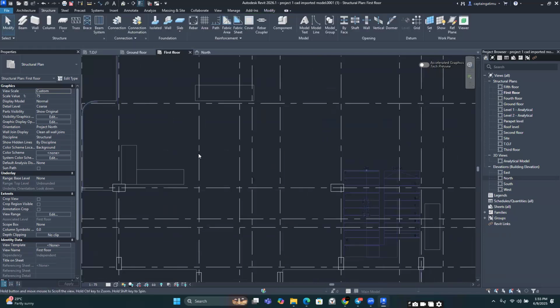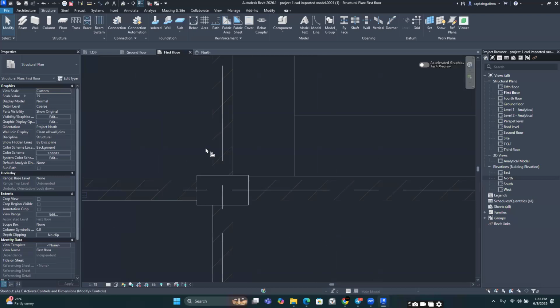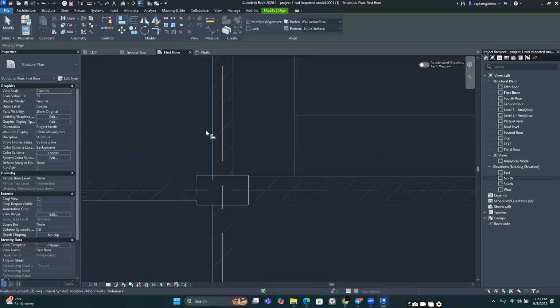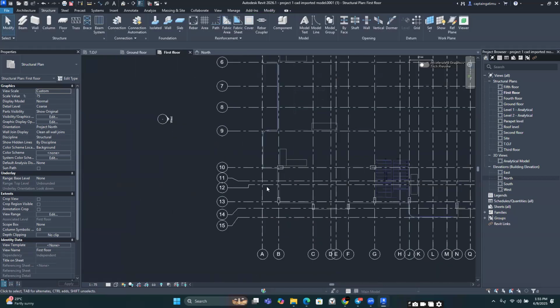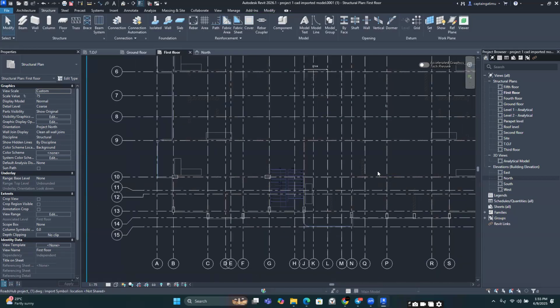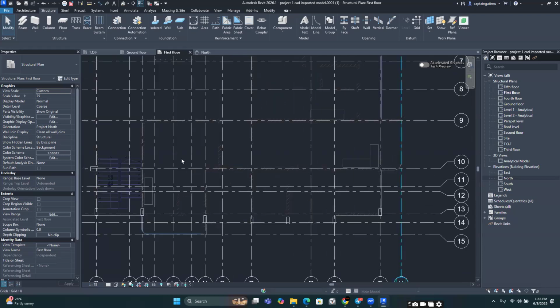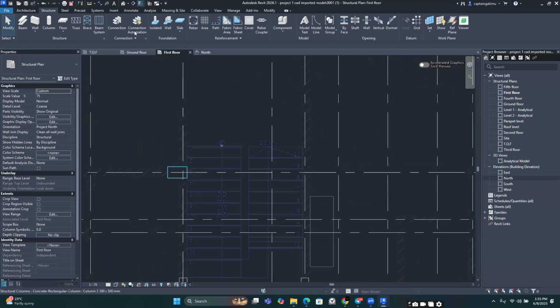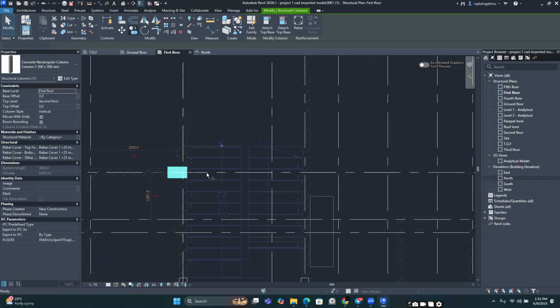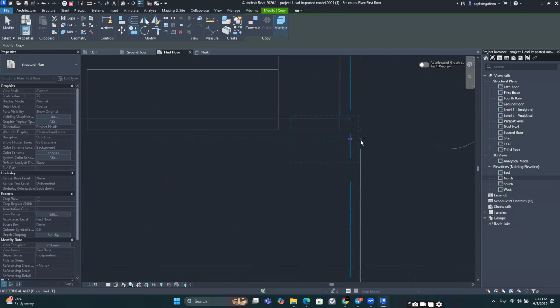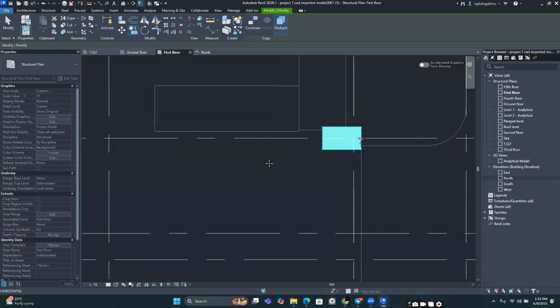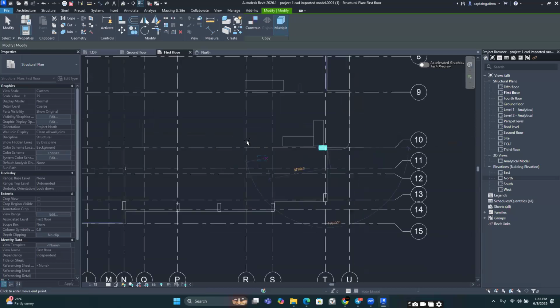I do the same on this outer edge. Type AL, select this particular edge of the wall or beam, and then select your column and move it there. Super. So after you have that, it's now easier to do these other columns since we can copy this. So just select it, click on copy, and copy them to these other parts. So you can copy them there, or if you wish, you can also model it there.